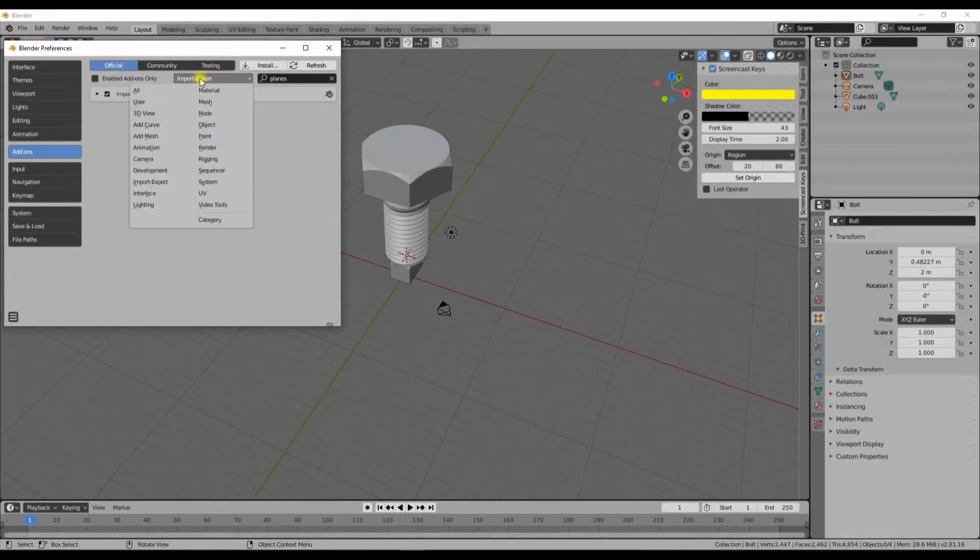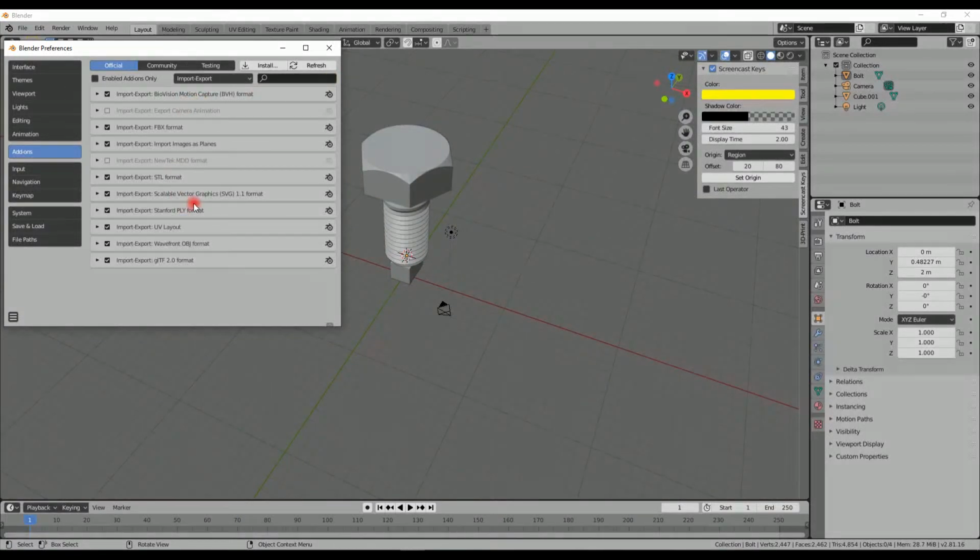Yeah, here it is, import export, import images as planes. This is very useful, because this way, when you import an image, it is brought in as an object and not as a texture. So that's why you should always have that on.